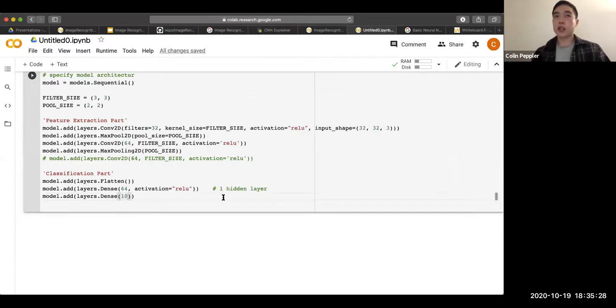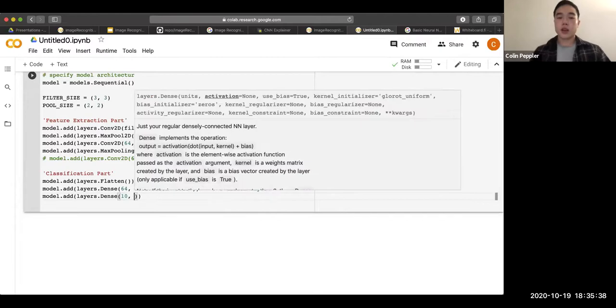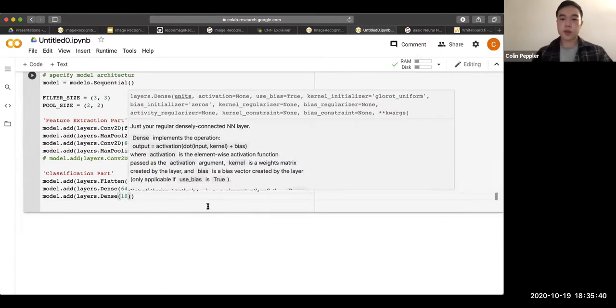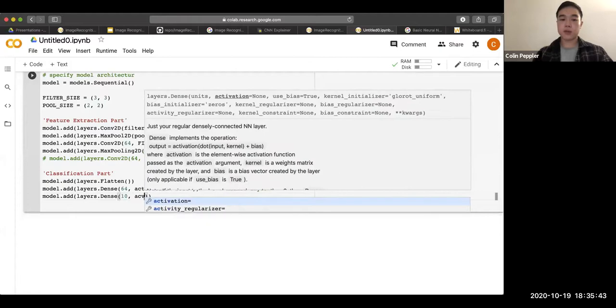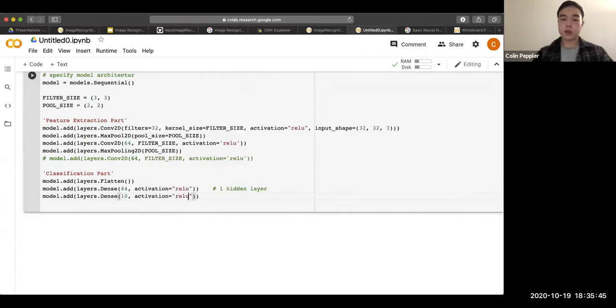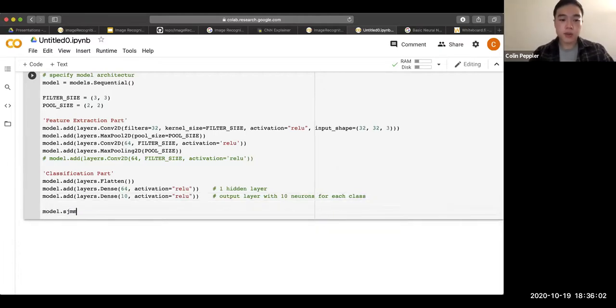If we had one class we're trying to specify or predict, like whether this image was a dog, then we would just have one output. So we'll throw in a ReLU in there as well. Output layer with 10 nodes for each class, 10 neurons. Okay, so that's our model, and let's look at our summary.